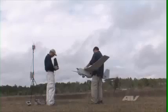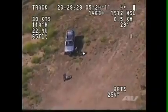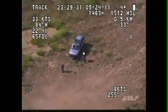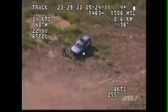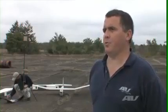The Puma AE system has a very simple mission planning process. You take the common ground control station, which is usable on all the other environment aircraft that we fly. Missions can be planned out and packaged into the airplane at a separate location prior to flight. So in essence, an operator can come, set up the system within five minutes, launch the airplane, and already have a pre-programmed mission.